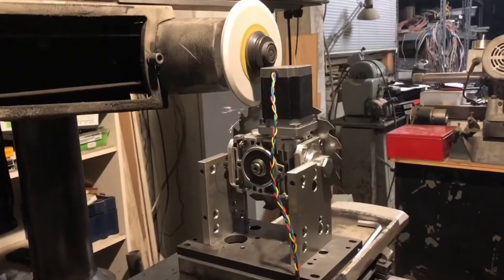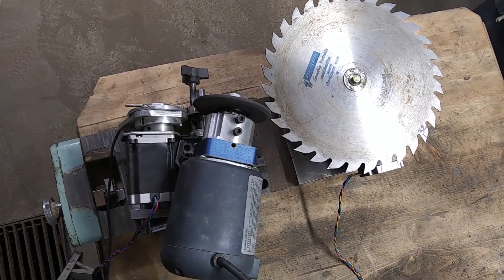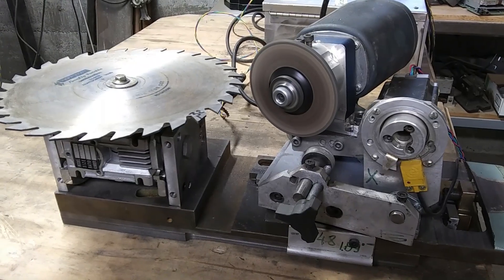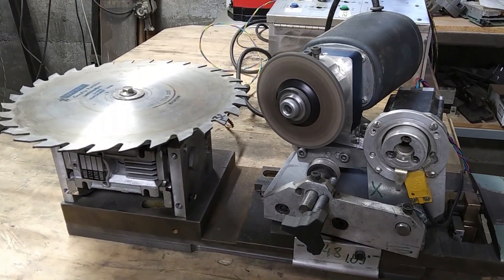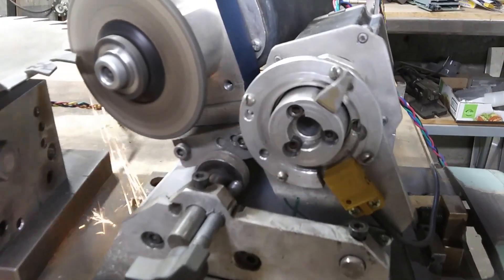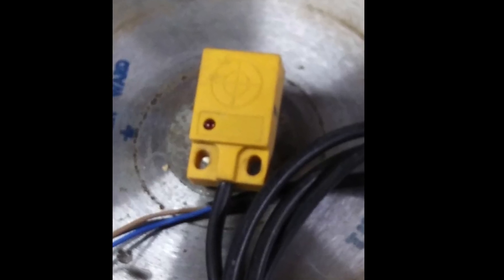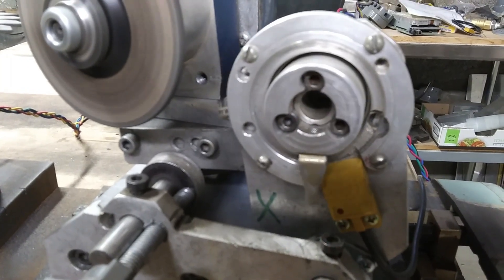The alternative method would be radial movement of the grinding wheel toward the workpiece's axis. In order to minimize the harmful impact of abrasive dust, we decided to avoid any linear movements. Our grinding spindle acts like a cradle — it is mounted on a stationary shaft via bronze bushings. This allows it to freely roll sideways with respect to its mounting shaft. The spindle's housing is linked to a specially designed eccentric mechanism driven by a NEMA 23 stepper motor. One full revolution of the motor causes the entire assembly to roll full swing from one side to another. A proximity sensor makes sure that the eccentric always returns to its original position, called home.